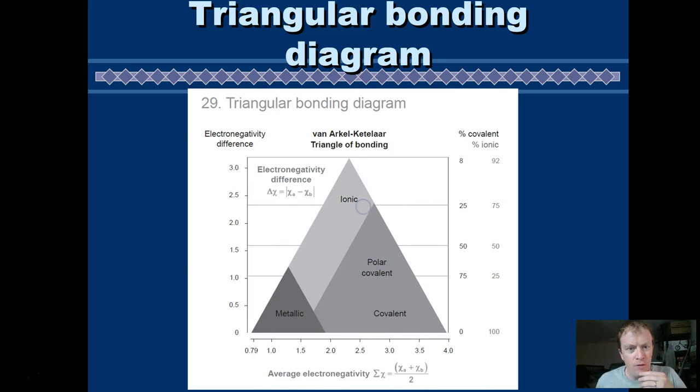So in your data booklet on table 29, there is what we call a triangular bonding diagram. Basically, you got two axes here. It looks a little complicated. Most of the time you won't actually need to use this or think about it. There will be kind of ways around it. You can mainly just think about trends in electronegativity. But anyway, on the y-axis here, if you're thinking about a bond, what you're going to do is think about the difference in electronegativity of the two elements, subtract them. Notice the absolute value of their difference. So subtract them whatever you want but make it positive. And then their average electronegativity. So you figure that out and then you can kind of figure out where in this chart, ionic, covalent, or even metallic, the bond is going to be.